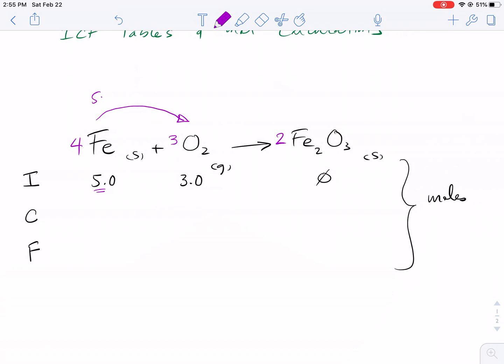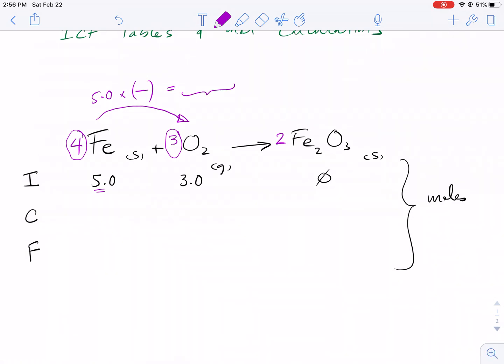So you multiply your 5, assuming that the 5 completely reacts. What would be the ratio when you're multiplying it by this factor to get the amount of oxygen needed? Your ratio is either 3/4 or 4/3. Please pick a ratio that's less than 1 in this case, because the 4 moles of iron reacts with 3 moles of oxygen, which is fewer moles. So the 5 moles of given iron has to be reacting with fewer moles of oxygen.